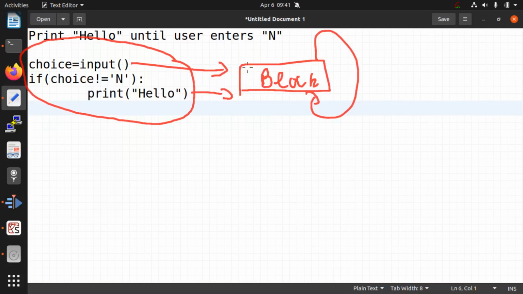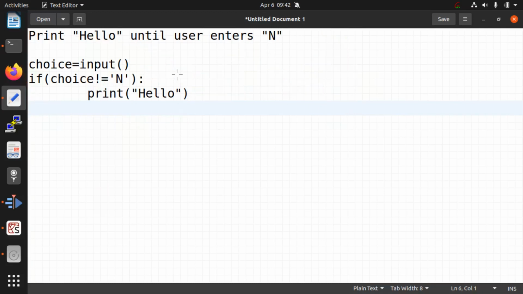And before we enter this block, we'll put a condition. If the user entered is not equal to n, only then enter it. If what the user has entered is n, we will not enter this and will not execute the print statement. Don't worry about the syntax part of it. We'll come back to that later. Fine. That's one requirement of looping, where we have to repeat something based on a user input.